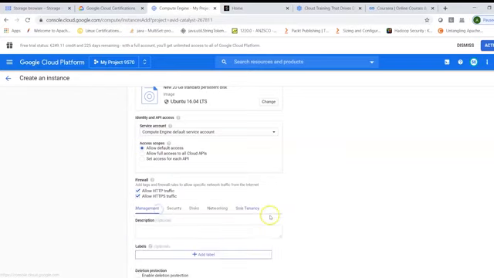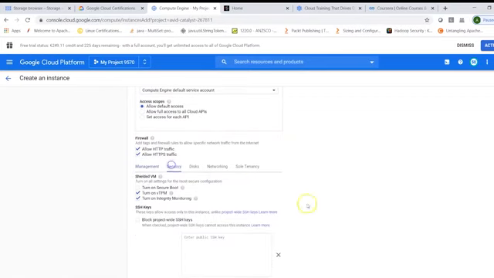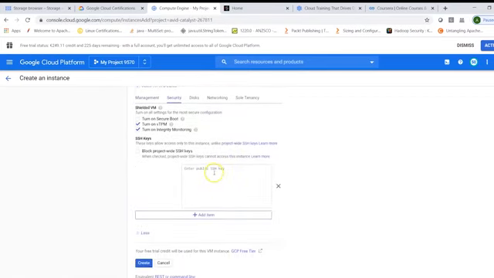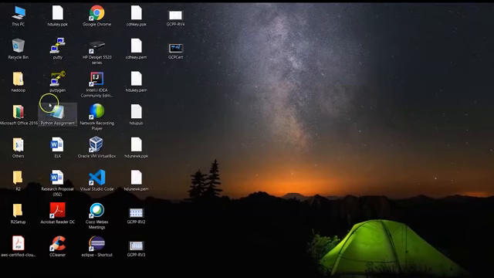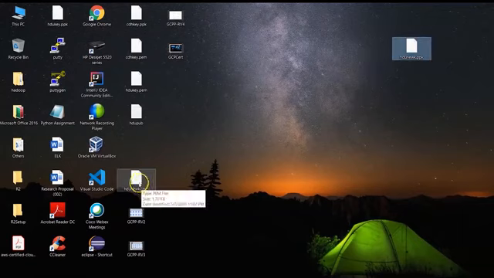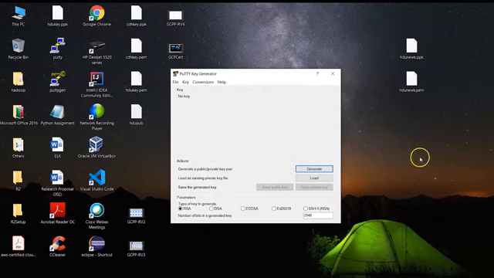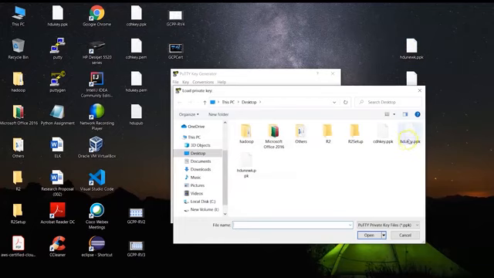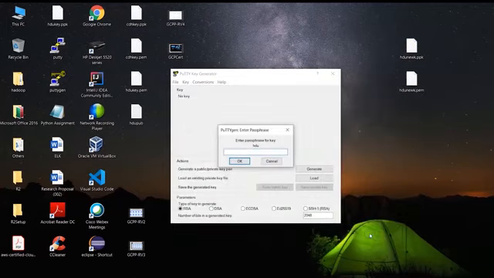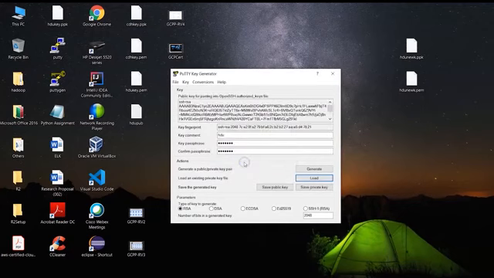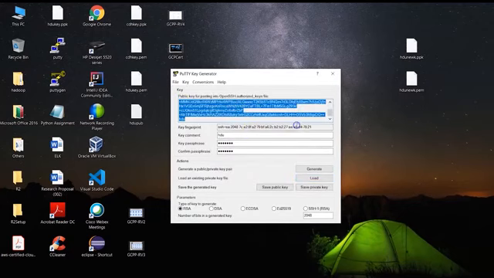Now here you have management options for your instance. You have a security option, which basically allows you to provide a public key if you are interested in using an external SSH client to connect. Now I have used PuTTYgen, and I have already created a private key, which is here. I have also converted that as a PEM file, and anytime I want to use this key, all I need to do is click on PuTTYgen, where I had earlier created this PPK file. Now I can just do a load, and I can choose the key which I have here, give the passphrase, click on OK, and that shows you the public key. Let's copy the public key from here.